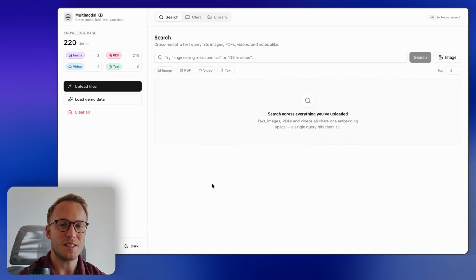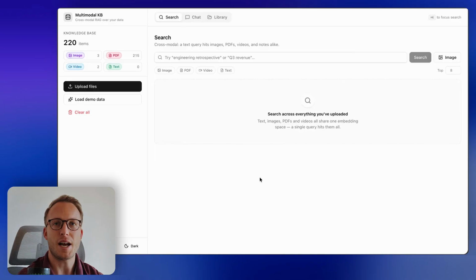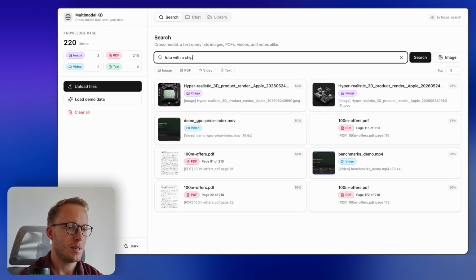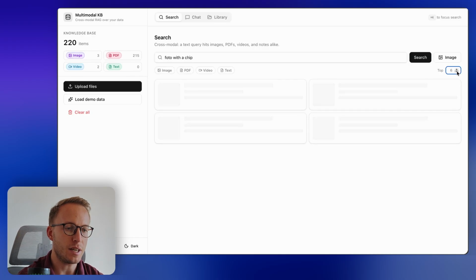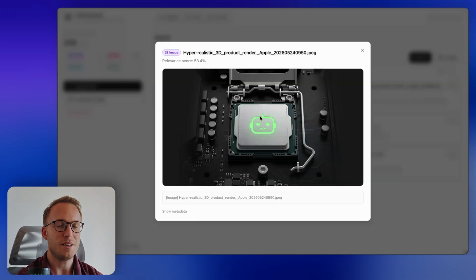And besides text queries, we can also upload an image and search with this image. So now it has ingested that one file, and we see here a PDF, 215 pages in this case, and I can just shoot some queries now, and I'm going to record this in real time so you see how fast this is. And I can type something like "photo with a chip," and now it's giving me the top 8 results with the highest probability or highest match, and I can adjust that. But I see here that the highest probability is this one here, and it's exactly what I want, the photo with the chip.